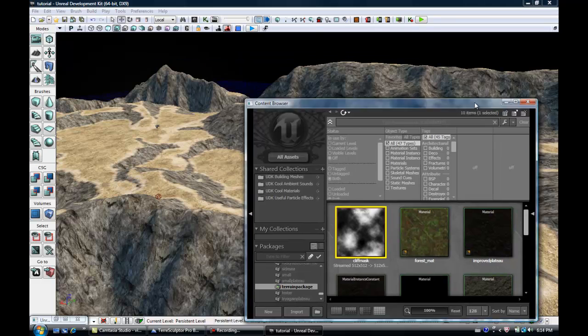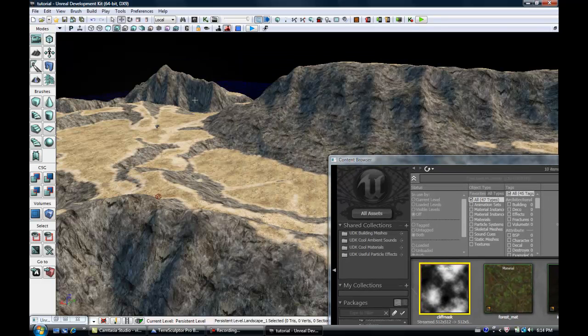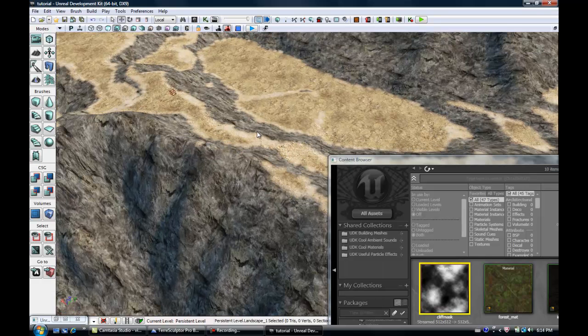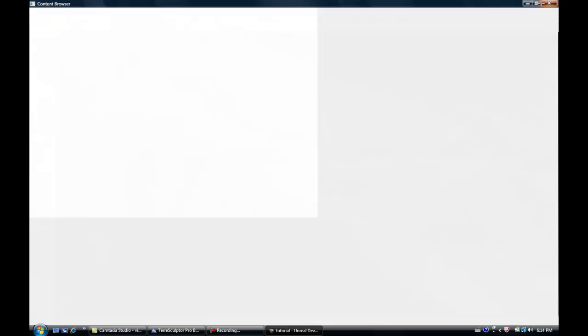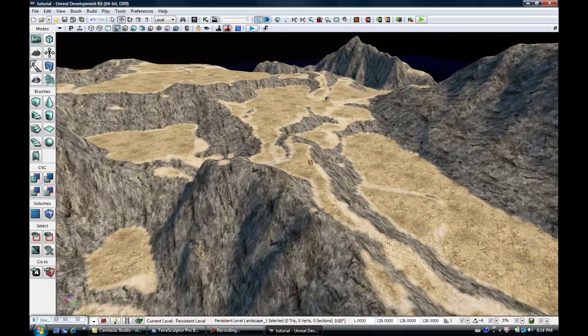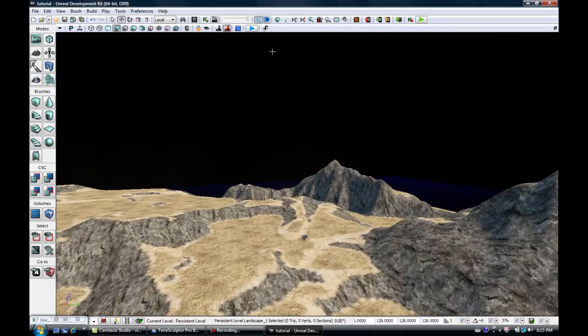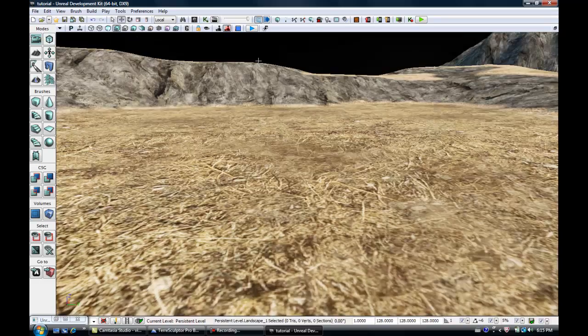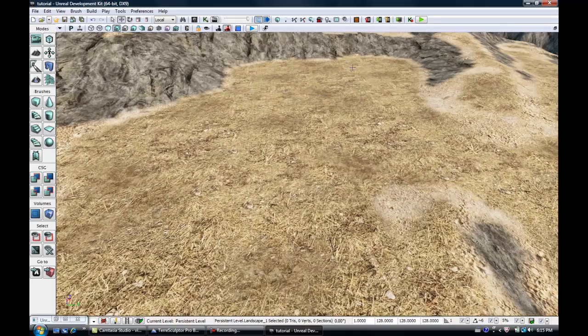Okay, so as we can see, right here it's mixed. This is like the dirt splotches right there.